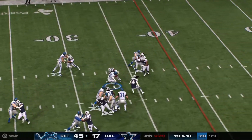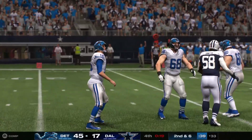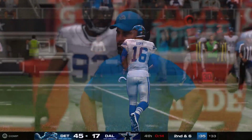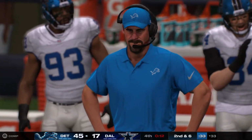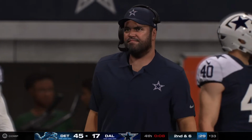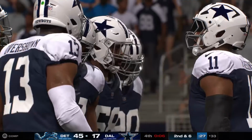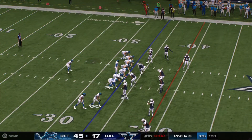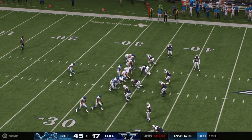They'll start on the ground with Montgomery. And he'll manage to pick up about 4. It's second down. Well, at the end of all that hitting and hollering, it was a 4-yard run, so the offense is going to go back to the huddle and feel pretty good about themselves. Defensively, you have to feel okay because you didn't let it turn into a bigger run, but the goal is to shut it down for 2 yards or less. That's when you start to feel good about yourselves.